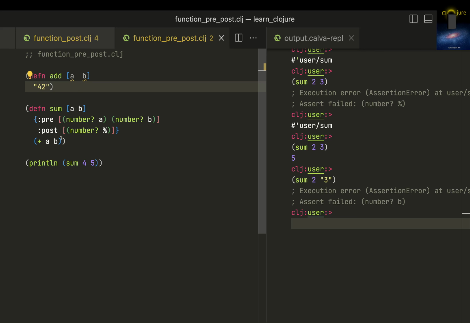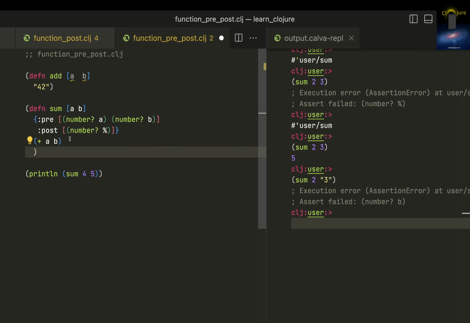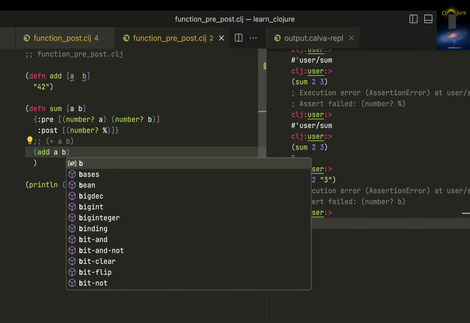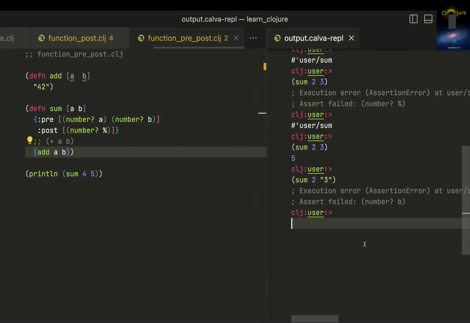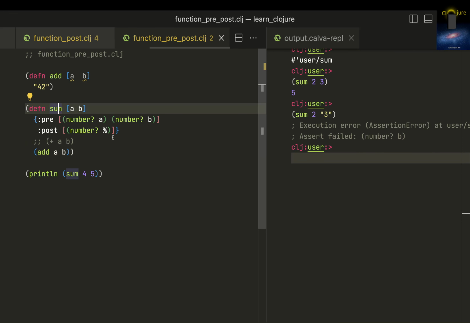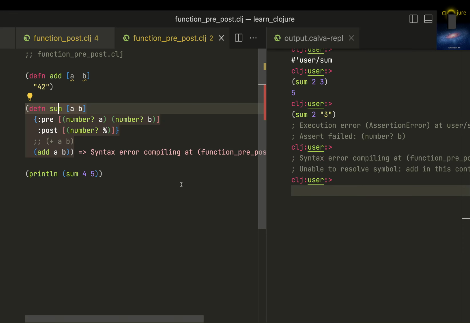So that's the thing, and rather than putting this one, I'll just put add a b, so I'm just doing that. And now I'll just execute this one.